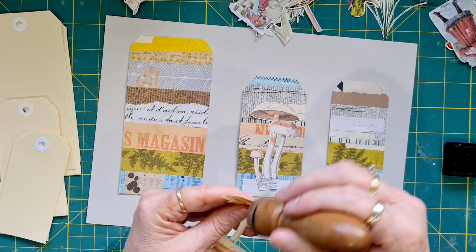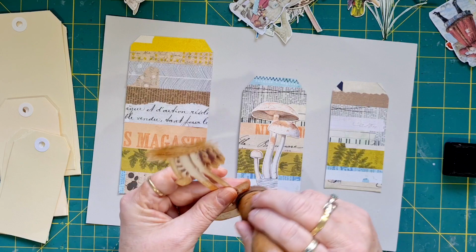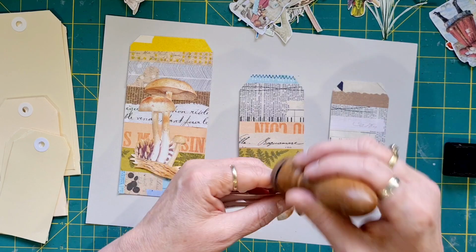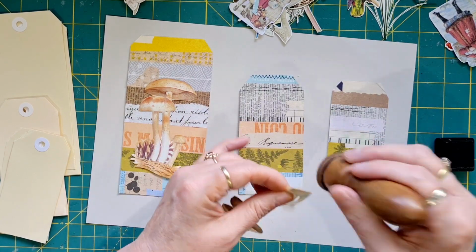And whether I use these this time around or if I decide to do another full journal, or whether they'll just go in my stash for next year, who knows, but they will be there.